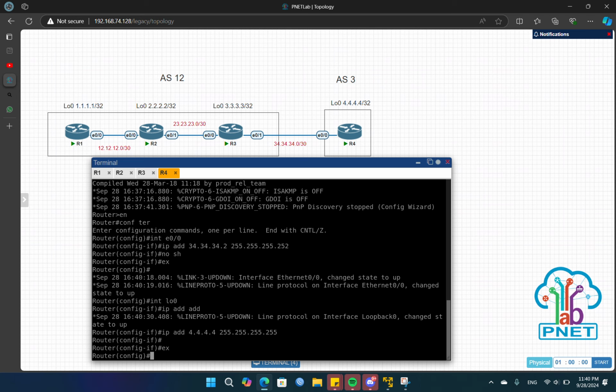Okay, so that's the IP address in every interface and also the loopback.